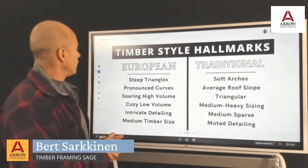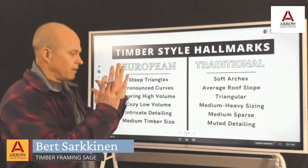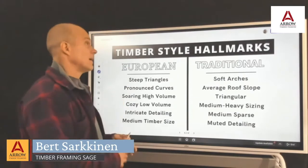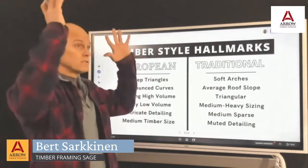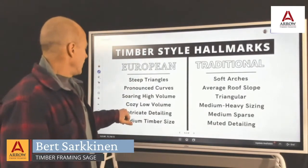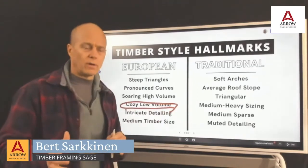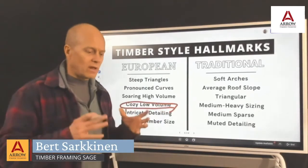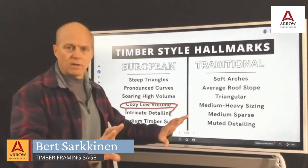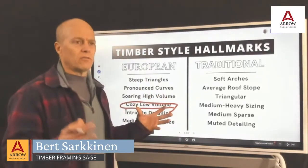So with Euro, you've got steep triangles. That's the roofs, and knee braces a lot of times will go steeper. Pronounced curves, a lot of times the space is tight and soaring, kind of inspiring. You can get a cozy low volume, especially, this is that outlier I was referring to in old Europe. Sometimes you can have an exquisite restaurant just jammed in the basement of an old building that has real low ceilings, but the vibe and everything is just fantastic.